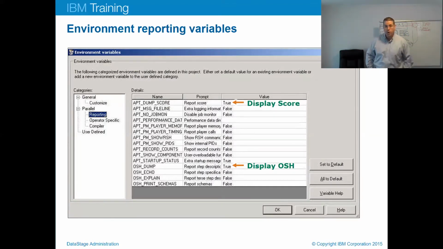But to give you the quick rundown, the score is your single best point of access for trying to assess performance, to assess efficiency, to look for optimization points. So that score is extremely important when you're designing, to make sure that we've built things in the most logical and efficient manner. Hence, dump score and show me the OSH are two things that I do want in the logs during development. There are a few others there that I would usually turn on that they didn't call out.